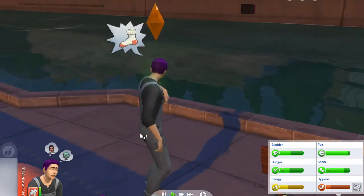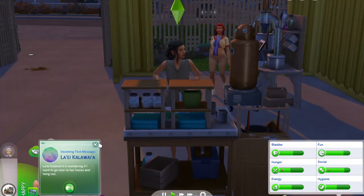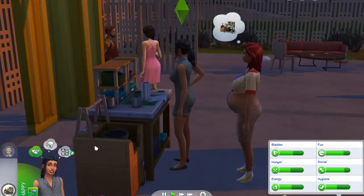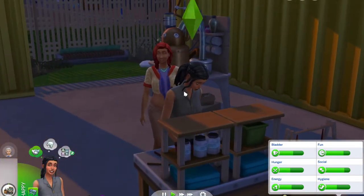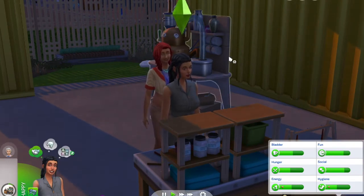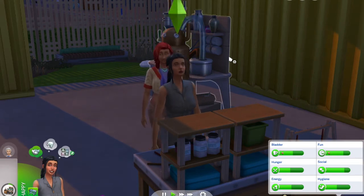So I'm going to send Emerson home for the evening. He is feeling a little bit stinky. We'll have Daphne finish up what she's doing with her candle making here, and then we'll send her home as well. And I'm hoping to do a little bit of a home revamp, you guys. We do have a lot of extra bits and pieces, so I'm going to have Daphne maybe think about designing some stuff to make their home space feel a little bit more lived in, and maybe a little bit greener as well.